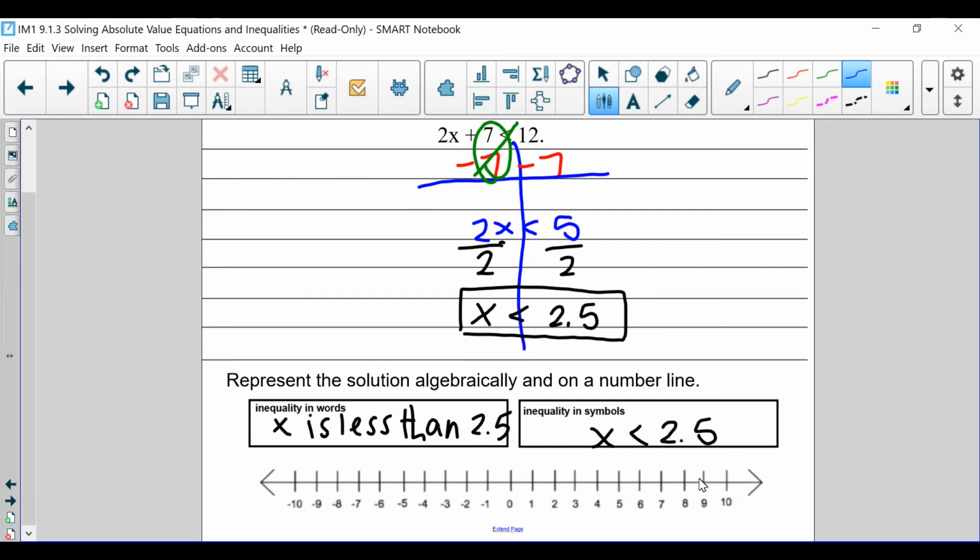The point of this is we want to find the solutions for x, and x is anything that's less than 2.5. So it's like maybe you make anything less than $2,500. What's the amount that you could possibly make? And some people are unfortunately in debt, so that includes negative. So we've got the 2.5, that's an open circle there. It's an open circle because it is less than, not equal to. And then we're going to shade the side that's less than 2.5, and it's all of these values here.